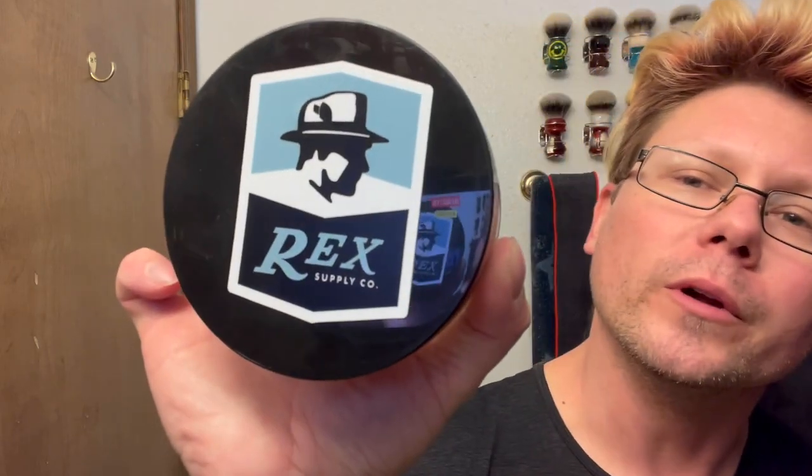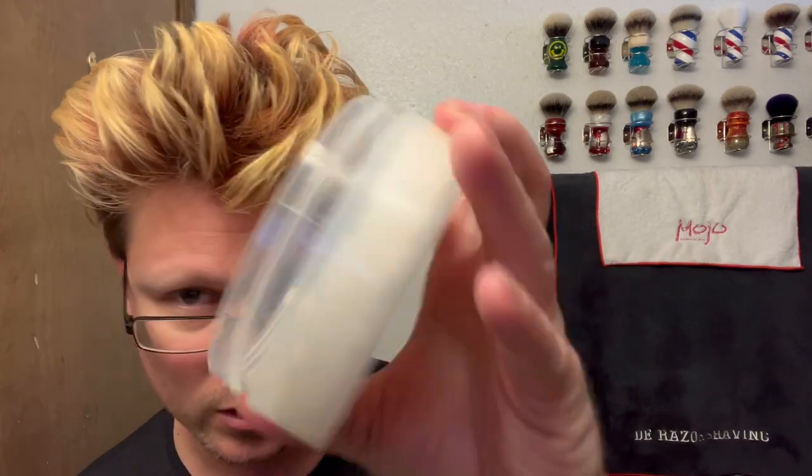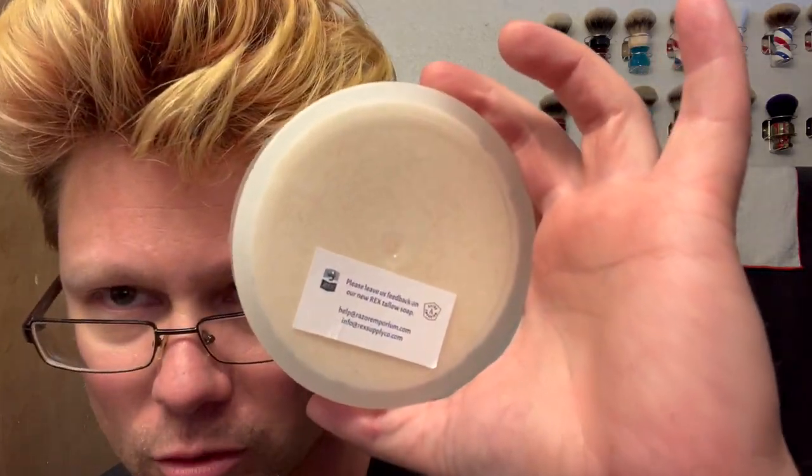Well, since we're using the whole Rex thing, I forgot the brush. It's in the other room. I'll go get that when I load it. But this is the Rex Supply Company Prototype Tallow Base Soap. And I think this is the old school scent, the one given away at the Easy Witch Neighbors Meetup. So that's the scent we're going to be using today. Why not do a whole Rex thing?